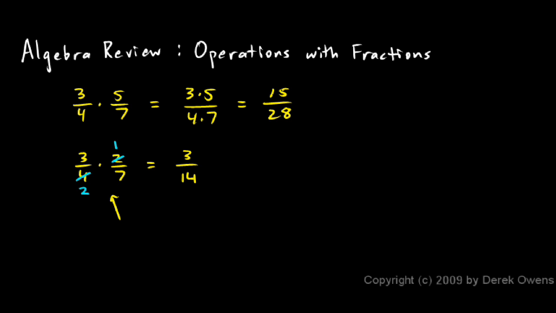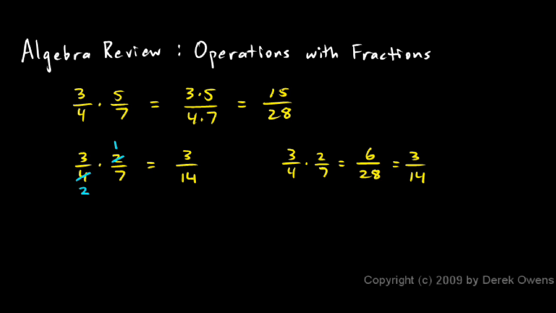If I didn't reduce it first, if I just did my 3 over 4 times 2 over 7 and multiplied those directly and got 3 times 2 is 6 over 7 times 4 is 28, this answer is equivalent to this answer. But this one is not in simplest form. I would then have to go and reduce this one, and I think, okay, let's see, both of these are even numbers, the 6 and the 28 can both be divided by 2. So when I do that, I end up with 3 over 14. And now it's in simplest form, and you see it's the same as that.